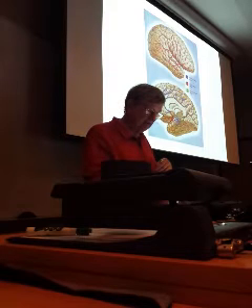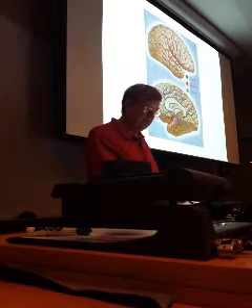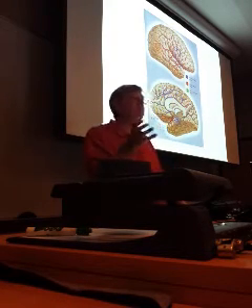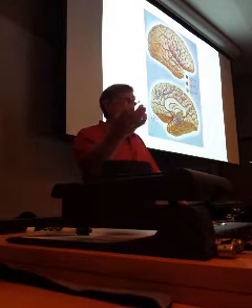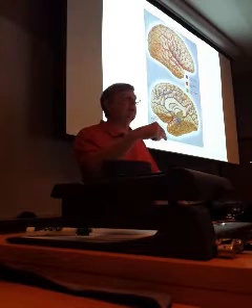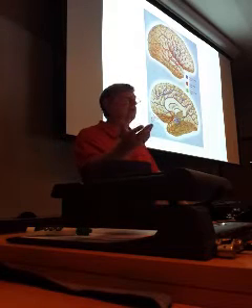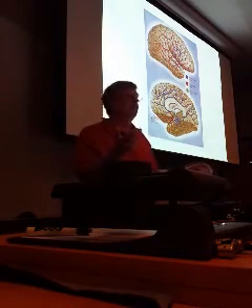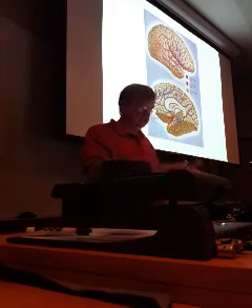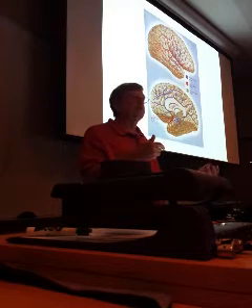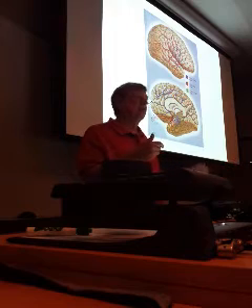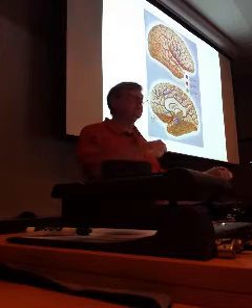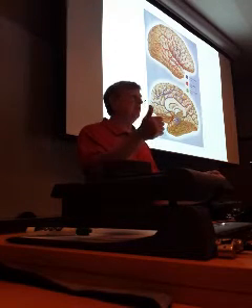Okay. If somebody has a middle cerebral stroke, something that affects this part of your brain, it's going to affect your motor strip. Basically this is the part of the brain that controls your motor function on the opposite side of your body. So a stroke, for example, in the right cortex is going to give you weakness on the left side of your body. It's also going to affect the postcentral gyrus because it's the same circulation. And you're going to end up with paresthesia, or anesthesia. So you're going to end up with numbness, tingling, and loss of motor function on the opposite side of your body if you have a middle cerebral artery stroke.